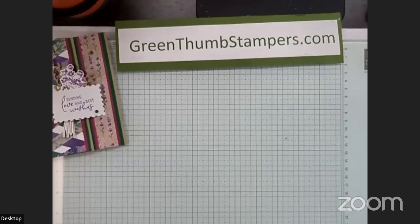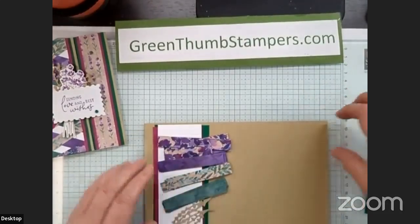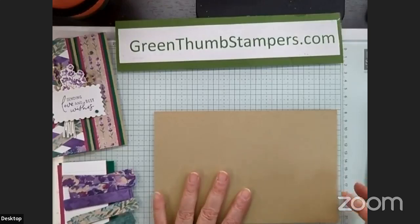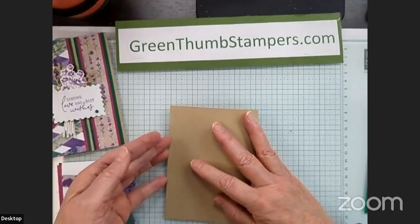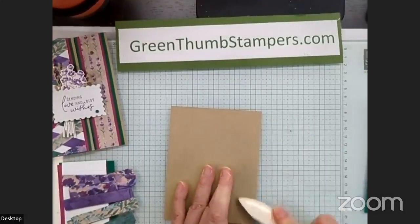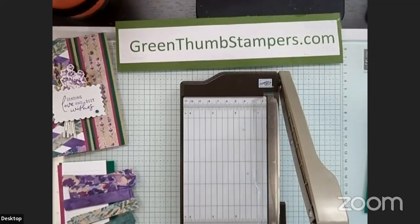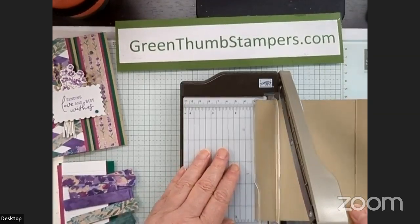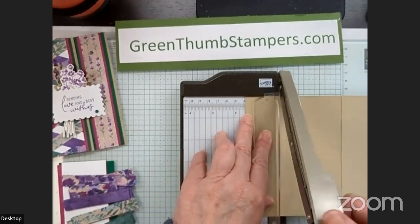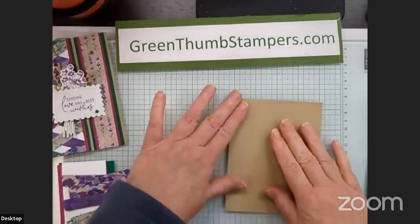So let me get all my pieces and parts out here. I've got a Crumb Cake base at 8.5 by 5.5. We'll just fold it in half, and then we're going to cut a little bit off the front. Let's see if I can do it this way. We're going to cut 1.5 inches off the front. So here's my 1.5 inches. All right, so we've cut 1.5 inches off the front.